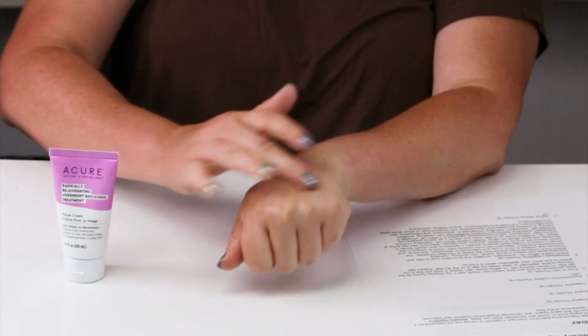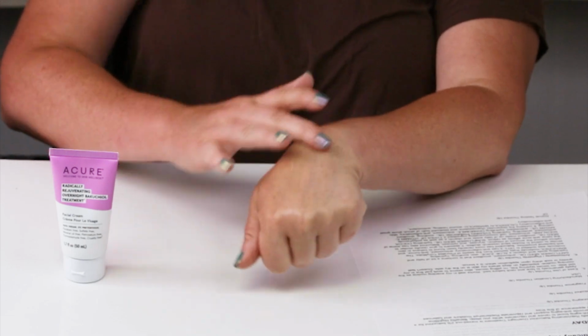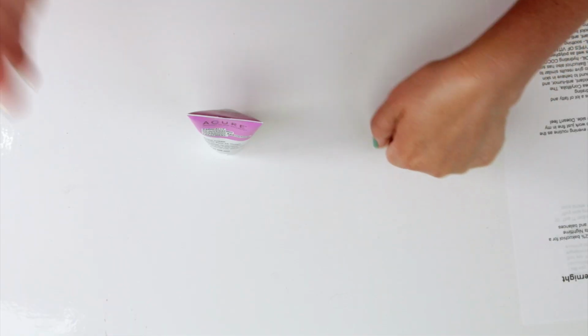I also found on some days I tried it just during the daytime. I don't know, you know, if something says overnight, I'm going to try it during the daytime, because you're telling me not to, so I got to try it, right? Why does it not say daytime and nighttime? So then I gotta try it during the daytime, because if you tell me not to do something, I'm probably gonna do the opposite.